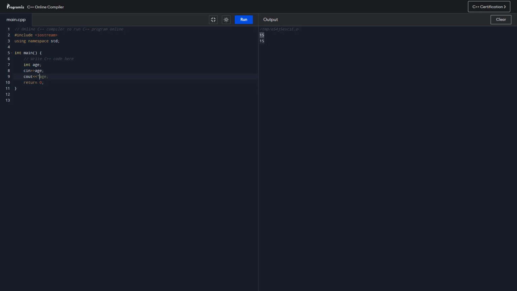Your age. So what we just studied, we can separate two things to output in a line. Here it wants me to input a value. I enter 16 and your age is 16 is printed here. So we can separate by insertion and we can input the value by the cin statement. These angle brackets point towards the right side for output and to the left side for input. Okay, so these are the input statements.